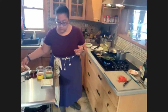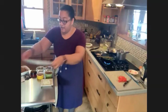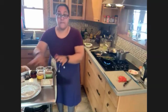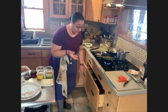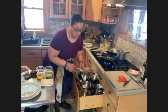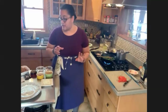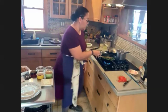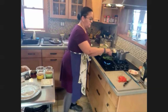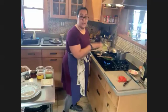So what I did last night and what we'll do today is I have a cute little plate. I'm going to put it here, and everything that cooks, I put on the plate. And then you can cover it to keep it warm until everything else is cooked. To save time, what we're going to do now is just remove this from the skillet. And some people would say these greens aren't cooked. I actually think they're perfect, and this is how I would serve mine anyway.